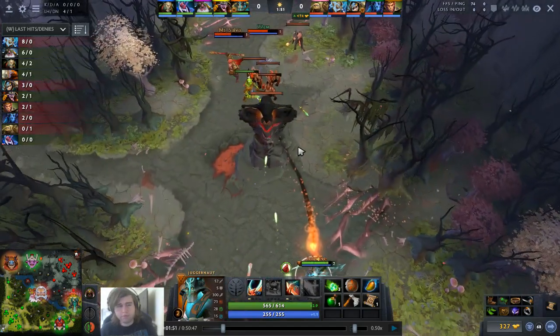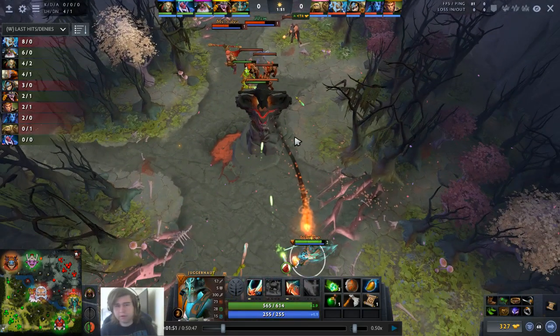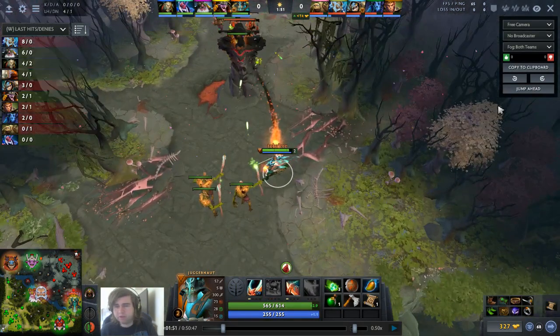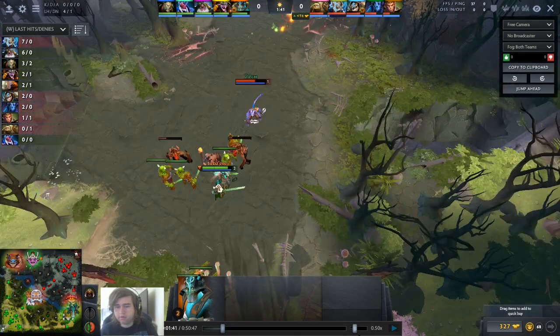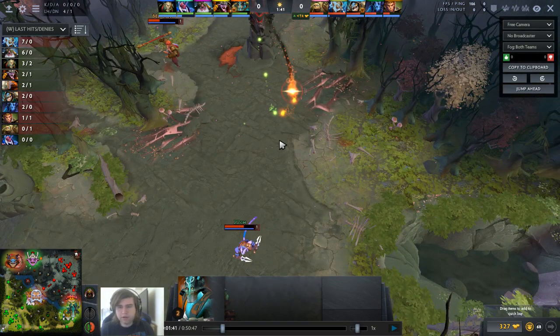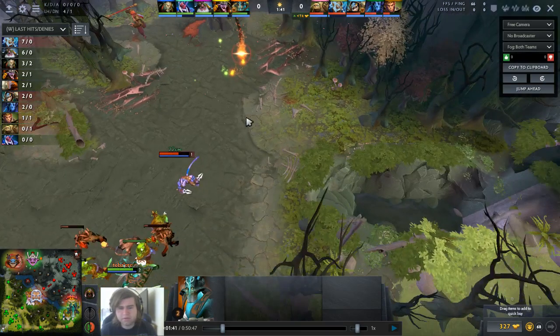Oh yeah, so, you know how tower aggro works? No, I mean, like, you can prevent from taking tower shots in the first place if you know how it works. No, the creeps and heroes actually have the same priority. I mean, they do, but they don't.